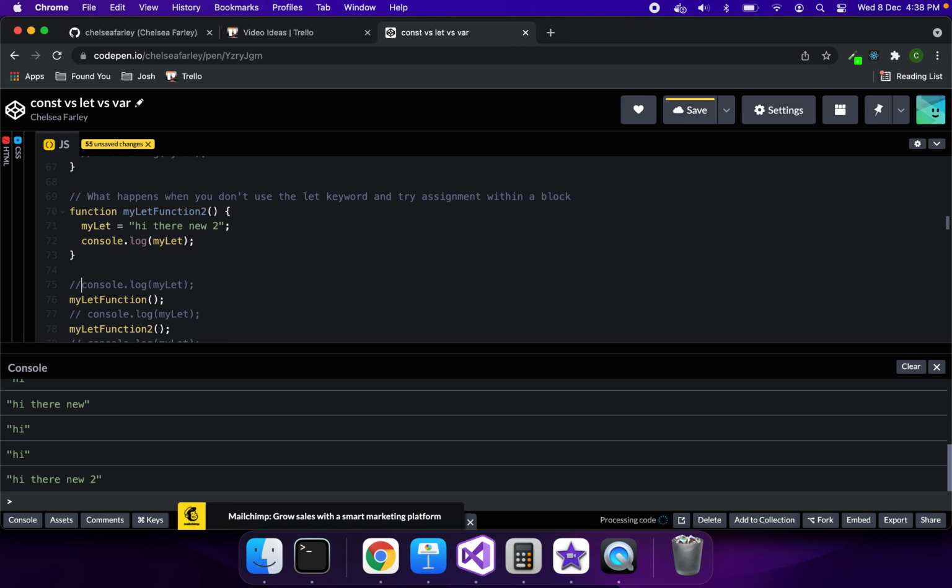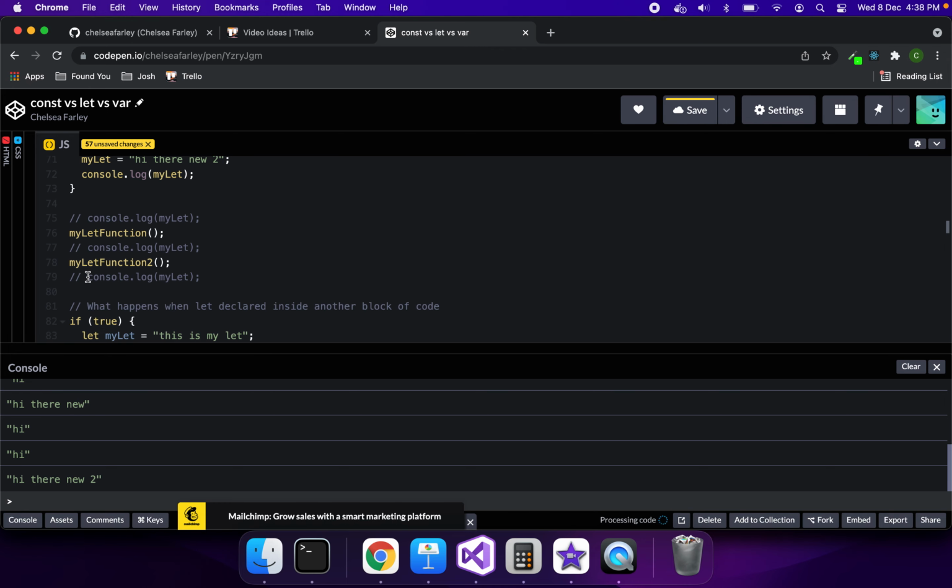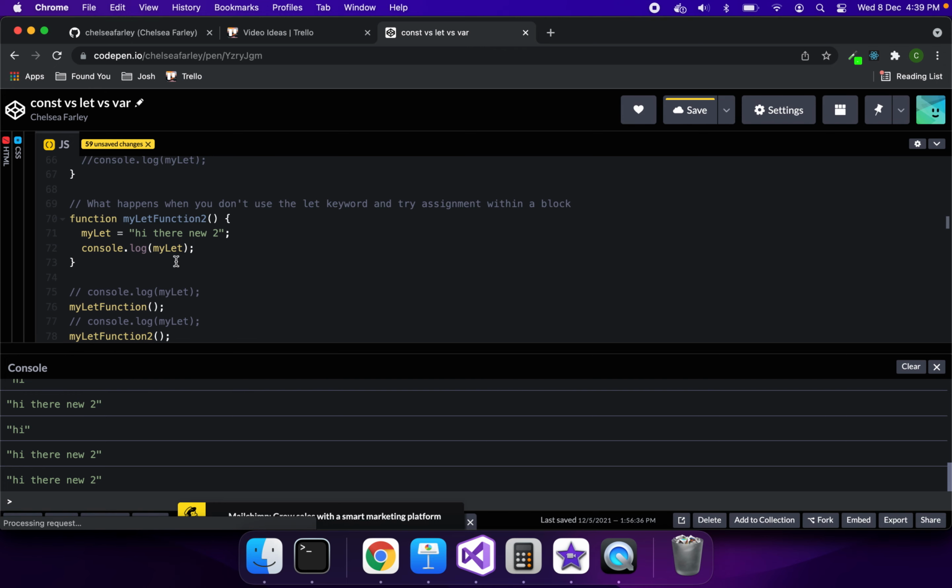And because we've changed the value of a variable declared in the outer scope, you can actually see that the value has completely changed even once we exit out of this function.